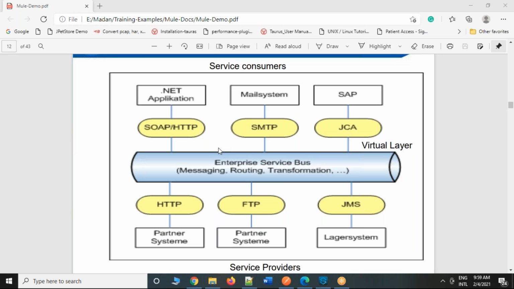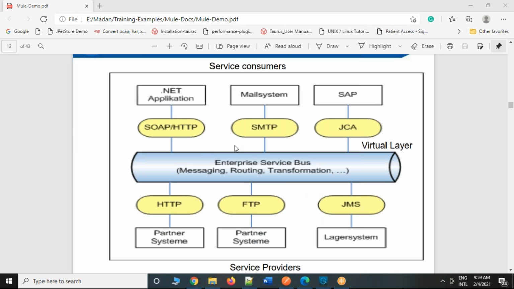So the component called adapters. Adapters are nothing but a connector. These are the connectors. A connector is responsible to consume the data from the source application and hand it over to the integration tool, just to carry the data. From the connector's point of view, we are not writing any business logic. Okay, then another one is transformation.